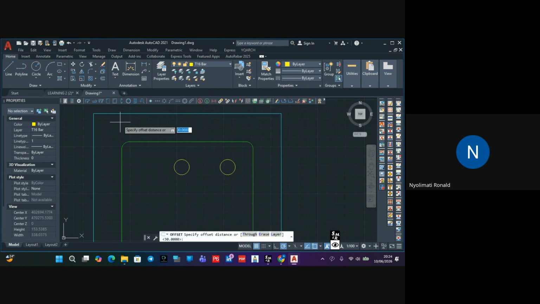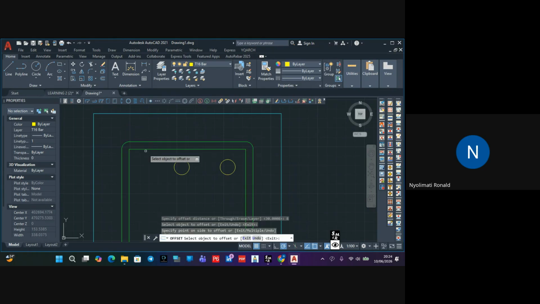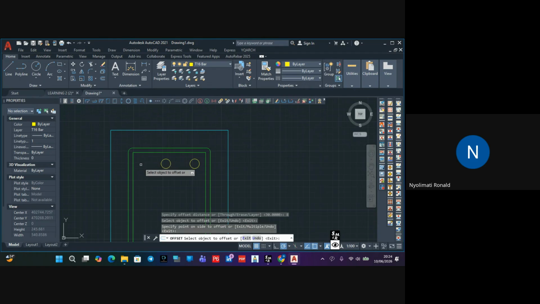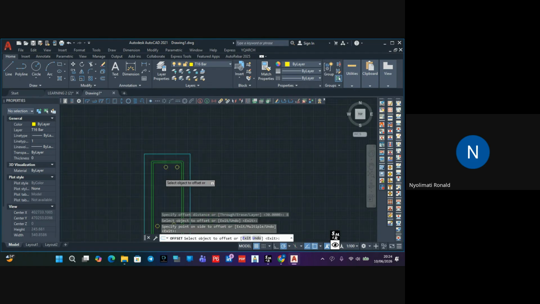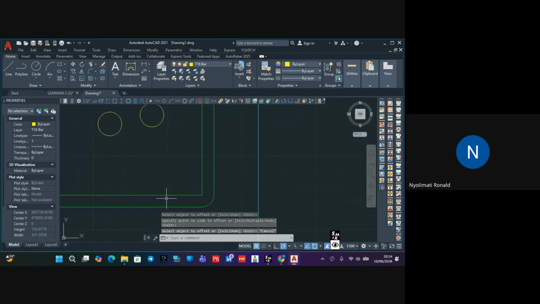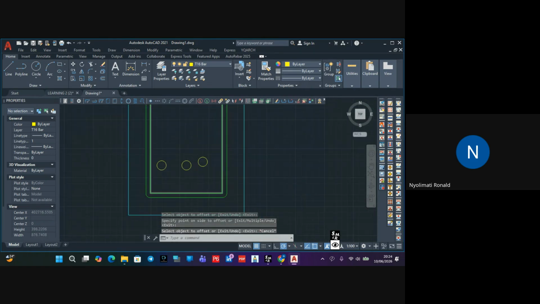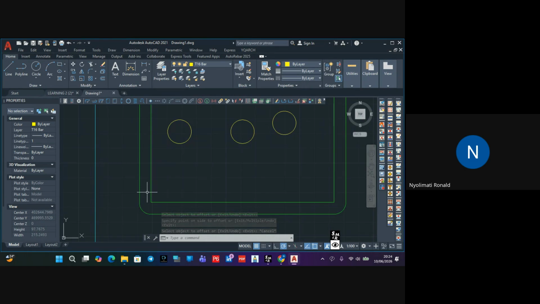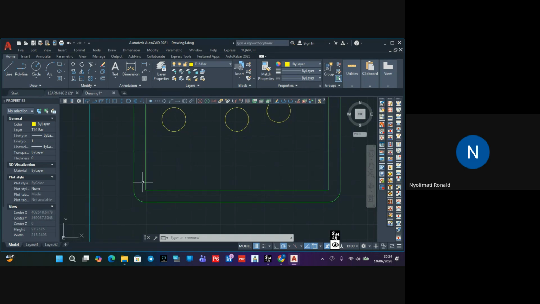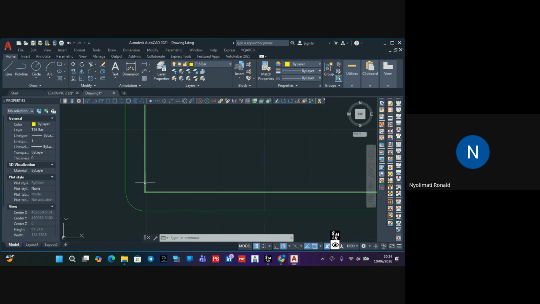Okay, I just come here. Let me offset it 8. You have an offset of 8 inside. You see, I have an offset of 8. So this is the bar itself. Now I want to have the whole bar. So now let me also fillet this. If I want to fillet this, I now use instead of 8, let me use 4.